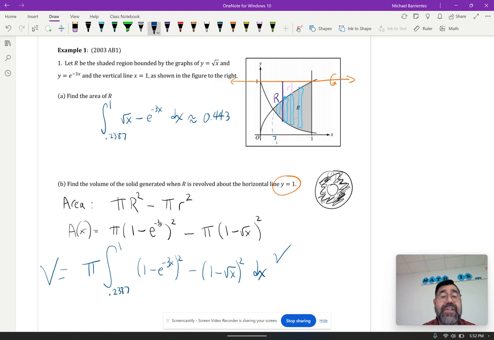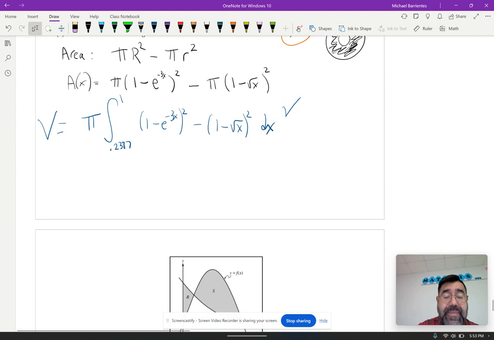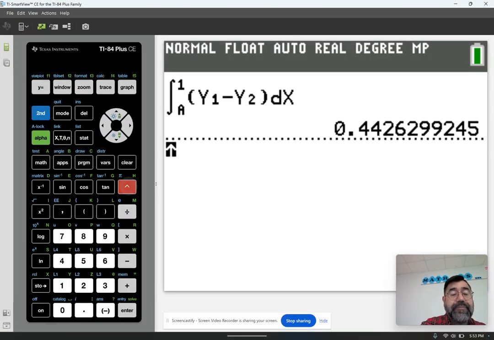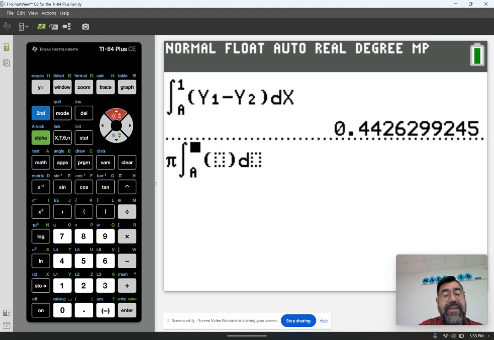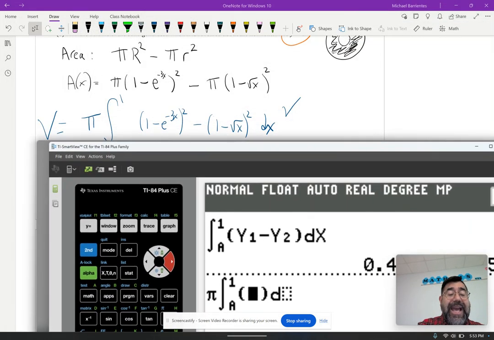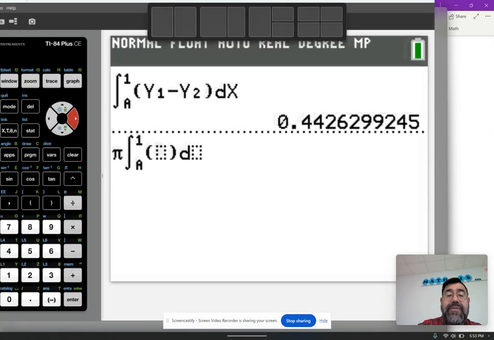Everything else the calculator is going to do. So I can put this into my calculator and get an answer. Well, let's do that. I guess we're already here, so we might as well do it. So pi, math 9. Remember, I saved my intersection value in a. And then here I have to be careful. My calculator automatically opens and closes parentheses, so it's telling me to put in whatever I want to integrate. But my expression has two sets of parentheses, so I have to do this.